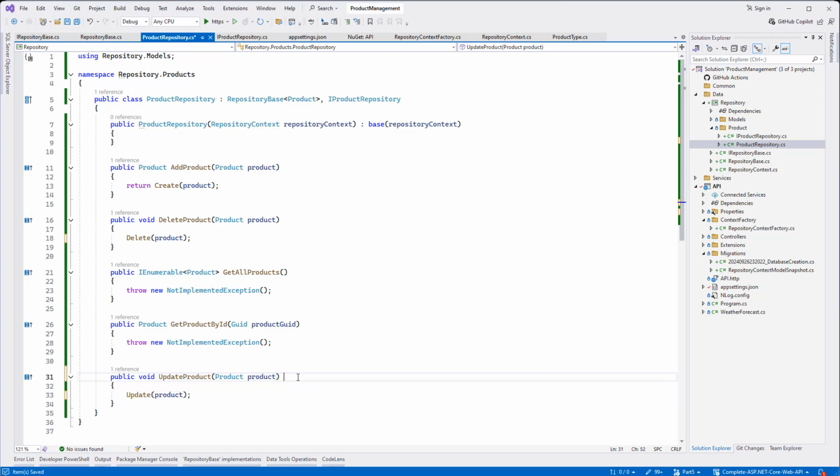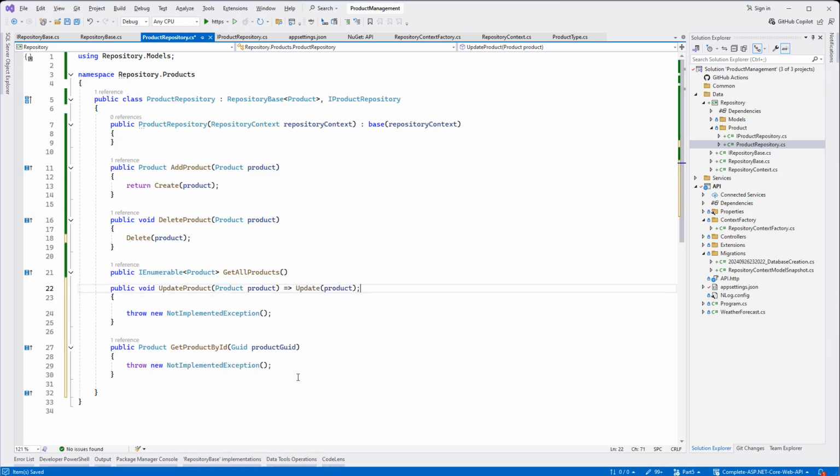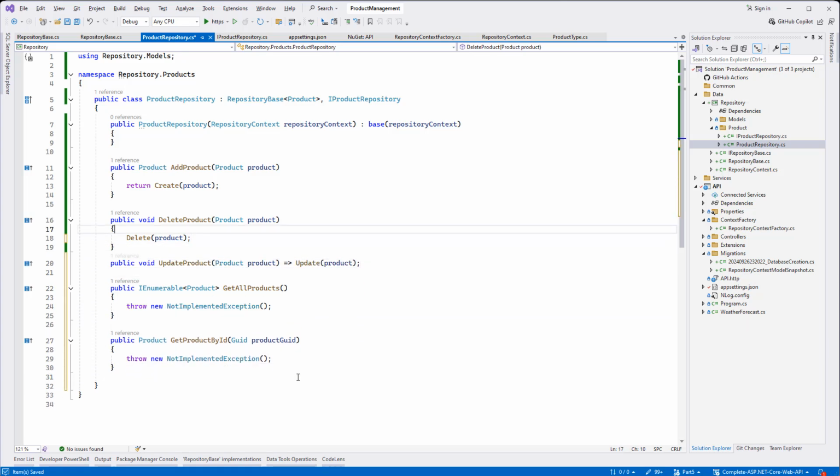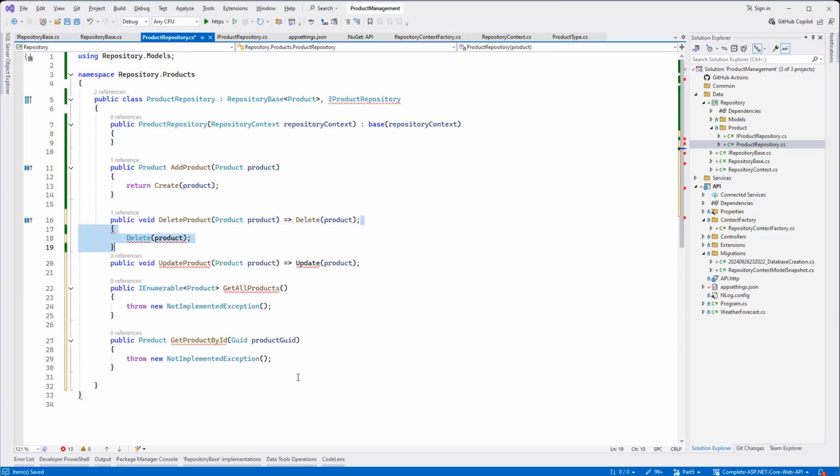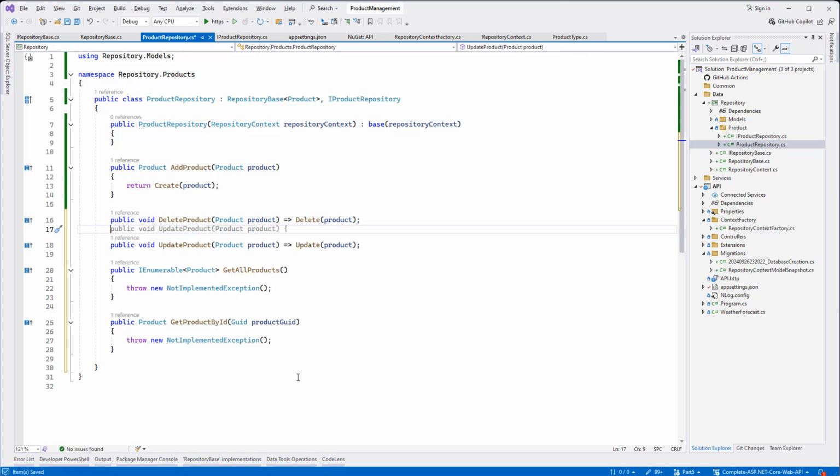Since it is one statement, we can also simply use the update statement here, right? Okay, that's good, right? Now we need to worry about the get all products.